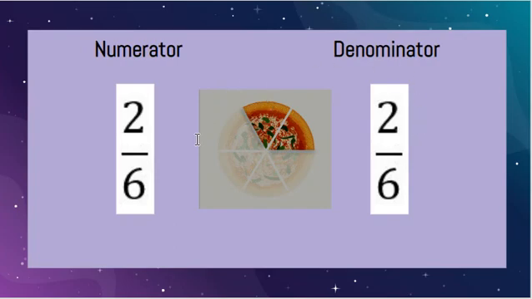So if we were to use this pizza as an example, we would be able to say there are 6 total pieces, 1, 2, 3, 4, 5, 6. So 6 is our denominator, and there are 2 left. So 2/6 of the pizza are left. A good way to remember this word denominator is to think, well, D could be down. So if you look down on your fraction, the lower part is always going to be your denominator. So make sure that your brain remembers the top number is our numerator, the bottom number is our denominator.